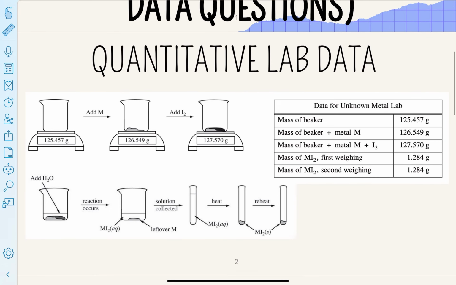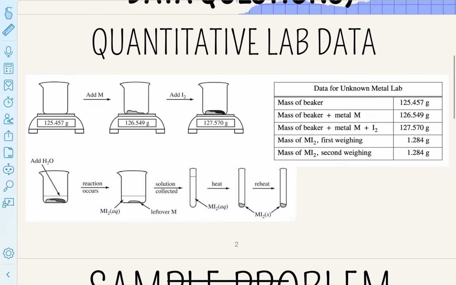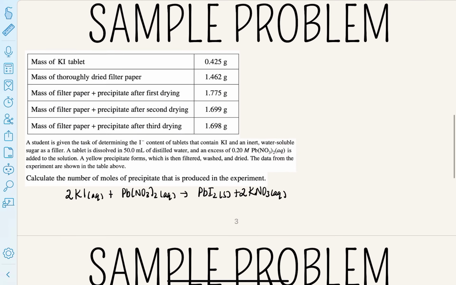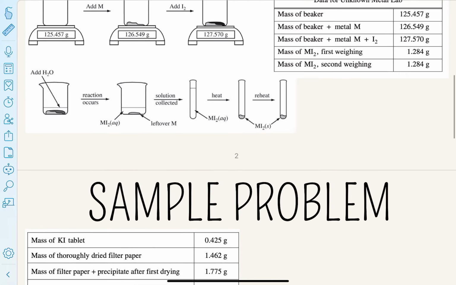This question is coming from, I believe, the 2014 AP exam. And I actually didn't even include the question. I just want to look at this data and interpret what's going on, because it can be a little bit overwhelming when you're given a data chart and then, in this case, this diagram, which by the way will be very helpful in this kind of scenario. So let's look at this first, and then when we're done, we will solve a couple of sample questions from previous exams that have a similar setup.